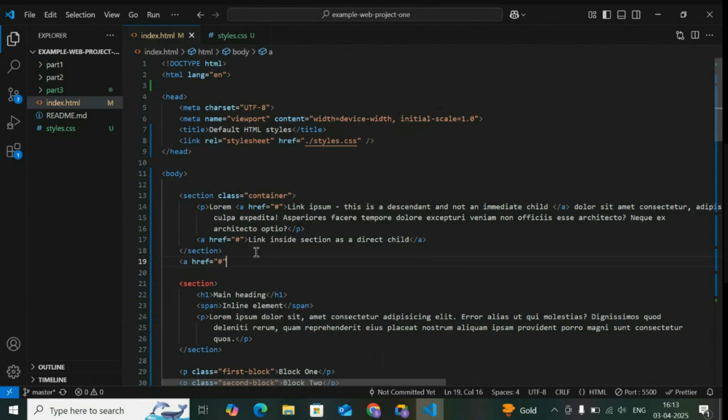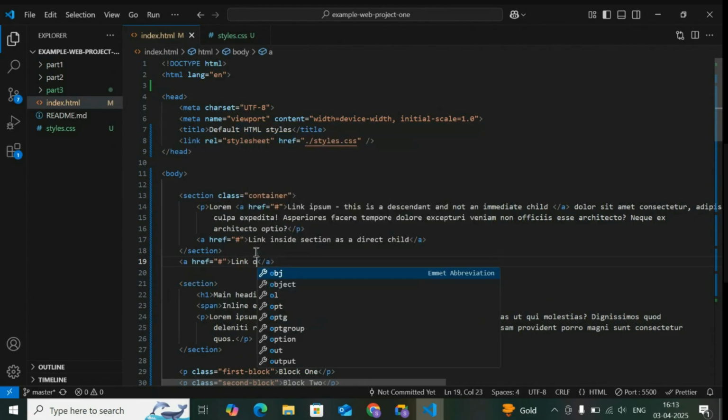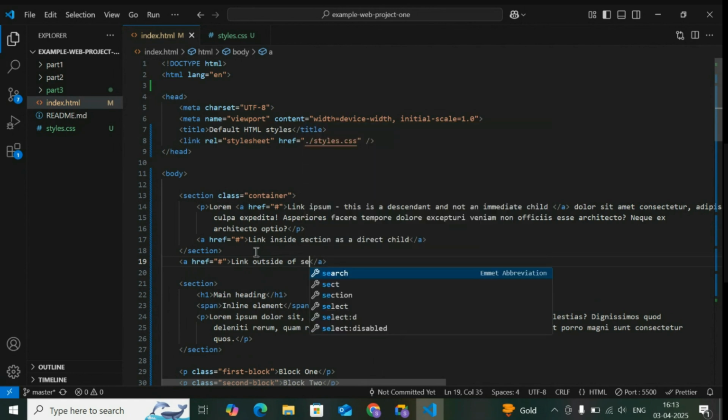It's an A element on its own. Link outside of section.